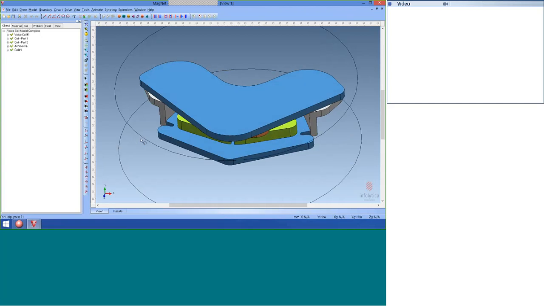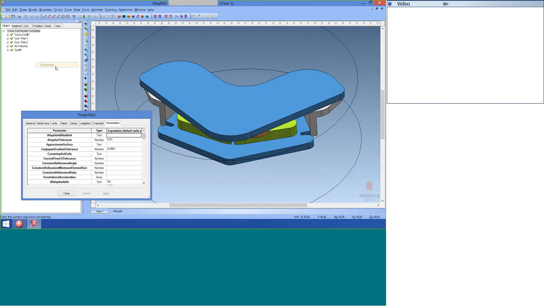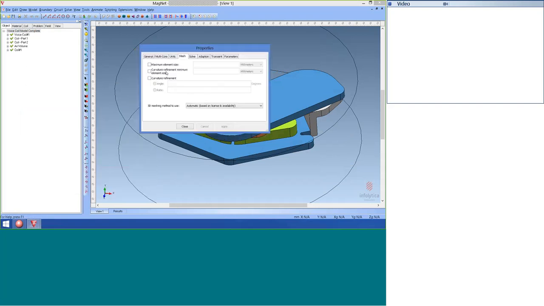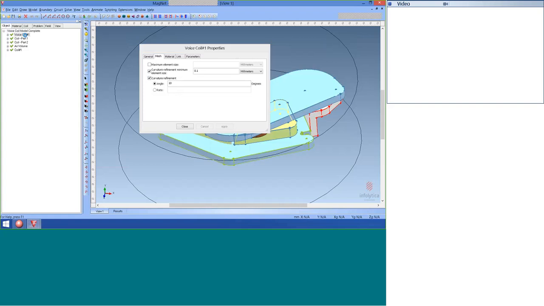And the way to do that is to actually select. You can do it in many ways. The most common way is to select the object and change the properties of that object. For example, here are the three basic mesh refinement tools. And if you look at different levels, you'll see that these tools appear.